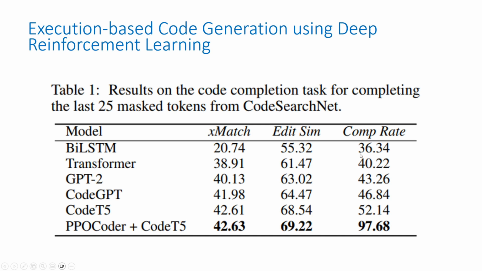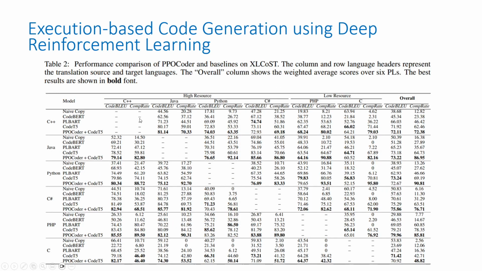But the most impressive part is the compilation rate, since they're including the compiler in the loop. Now the success rate of compilation is way higher than the other alternatives. Of course, if you want to make a code generator, you have to have a 100% compilation rate. Otherwise, you get a bug. So basically, you get a 2.32% probability of getting a bug. This is not good, but it's quite close to 100. So it's pretty impressive. So in here are the results for each programming language.